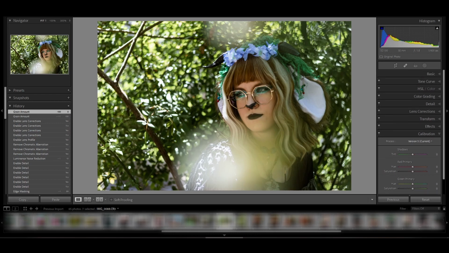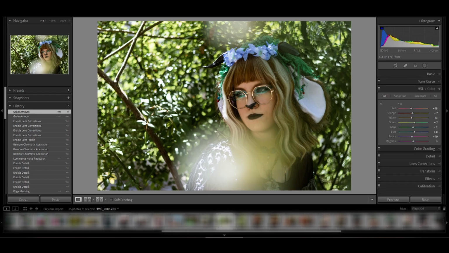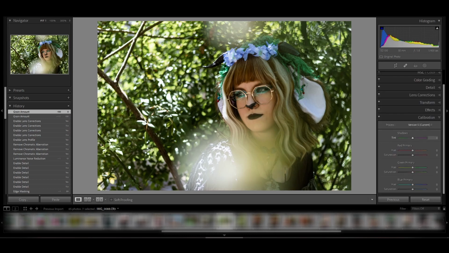So calibration, up here is very targeted for which colors it manipulates. This is a more global setting. If you move it this way, you'll ramp up the purple in the whole picture, and if you move it this way, you'll ramp up all the green. This is already a very green picture, so I'm gonna boost the purples a smidge. A thing that I like to do, as with all sliders, is to just kind of wiggle it and see what happens.